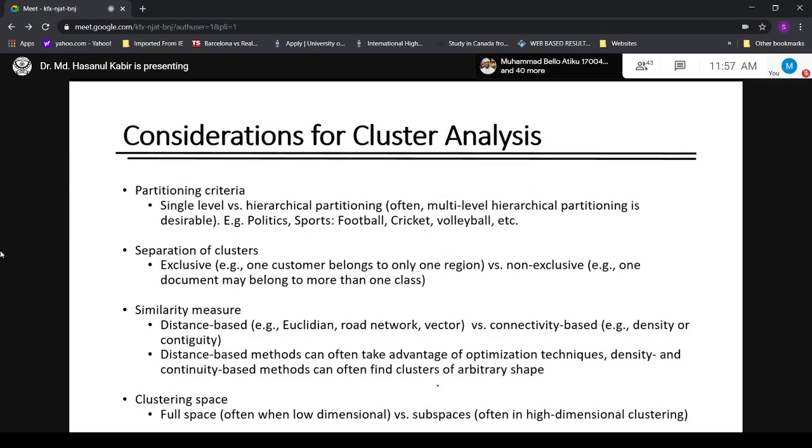Is this understood? But how about if I do some hierarchical partition? It means that even if I have 10 members, I can also have a competition between those 10 members. Let's say, for example, I can have a badminton tournament. So though you can have a pair, which you have defined as a team, you can again have a single head-to-head tournament among those, right? Yes or no? Yes. So in this case, do we have a single level partitioning or a hierarchical level partitioning?